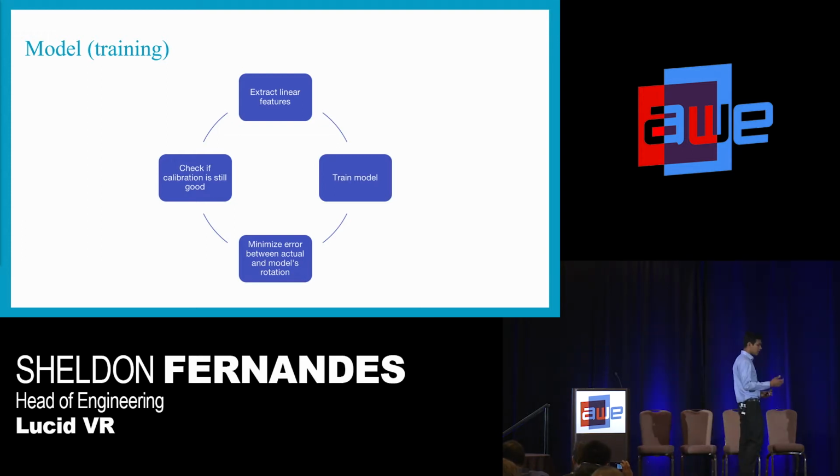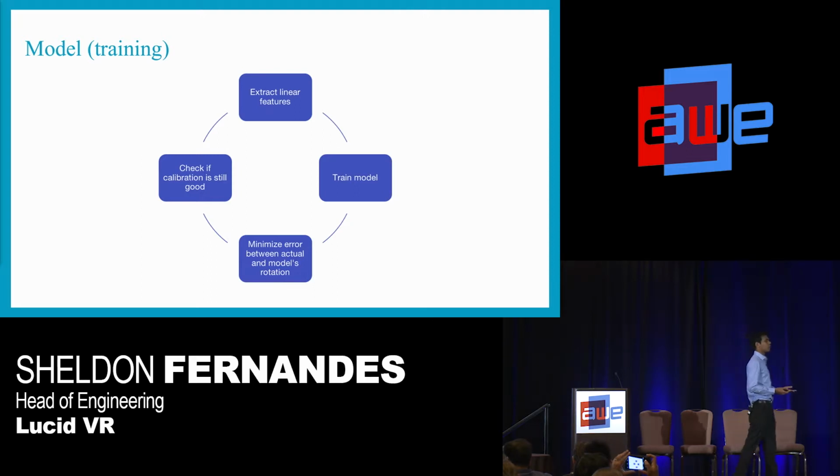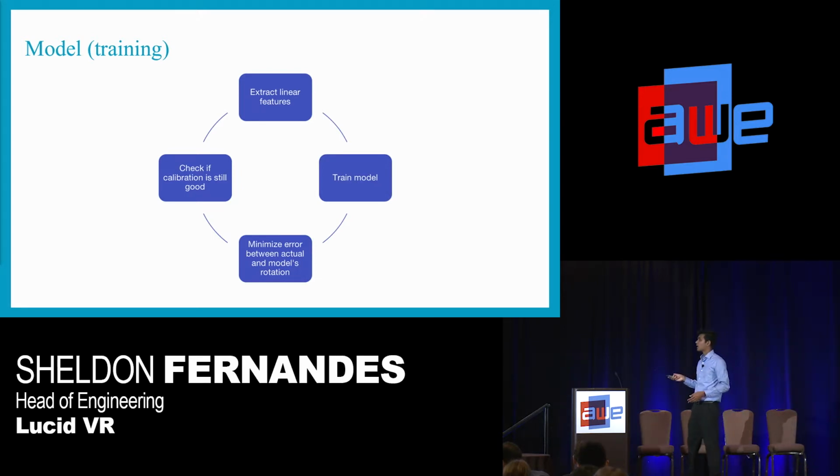So we said, OK, let's get some features that are good, because we don't want to train our model using really bad features. So we said, what kind of features are good? We can get normal features, but we can also get linear features, because they store a lot more data with respect to angles as compared to just point features. So we said, OK, let's get features from these images, and somehow let's train a model. And let's try to minimize the error between the model's yaw, pitch, and roll, and what we get in factory calibration. And then we check if our calibration is still good. We check if all the slopes are nearly 0.